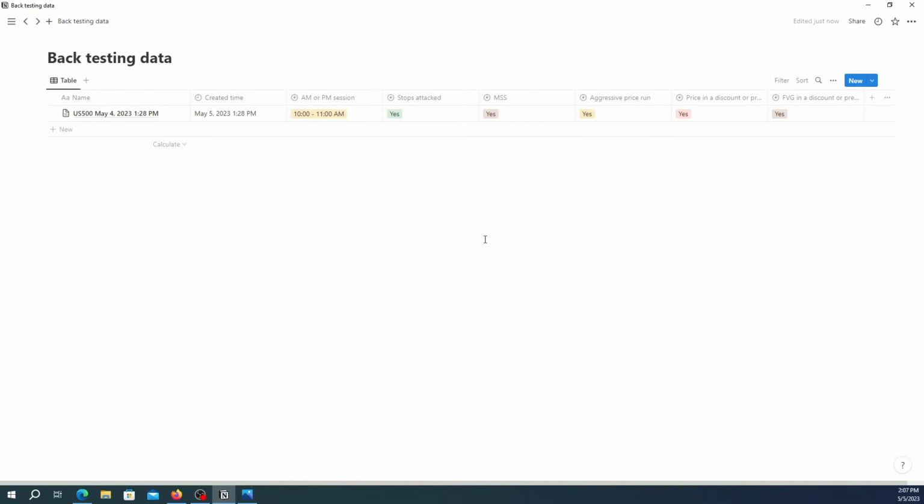And then you can eventually narrow it down and say, okay, my setup forms 80% of the time, my setup forms on the 9:50 to 10:10. And then you know, okay, that's going to be my trading period or my working times, like ICT has said.